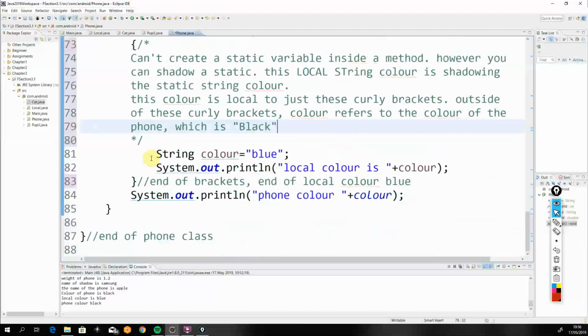The shadowing variable isn't static as well, is it? No, it's not. So this variable is not static. It's just hiding it. It's like it's standing in front of the other one, so you can't see the other one because I'm here. That's exactly what it's doing. It's not static. Okay, does everyone understand that?